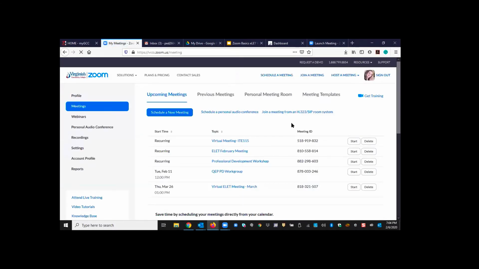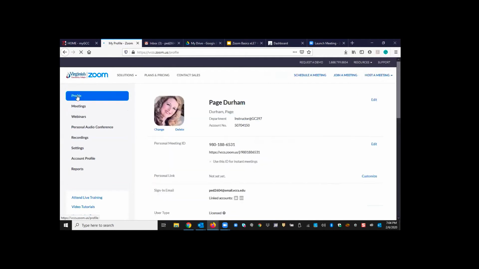And now you can see you have lots of choices here. So we're going to start with our profile. Over here on the left, you're going to click on profile. And then you can add a picture. You can choose to customize your personal link.